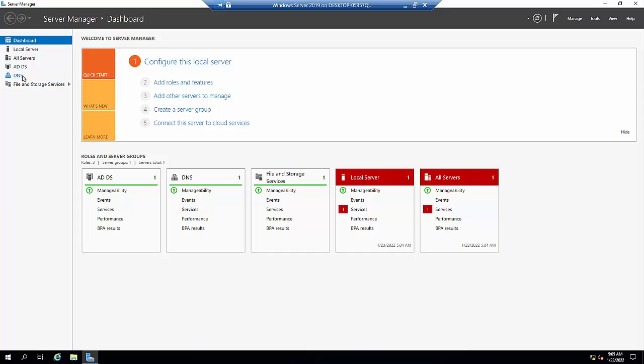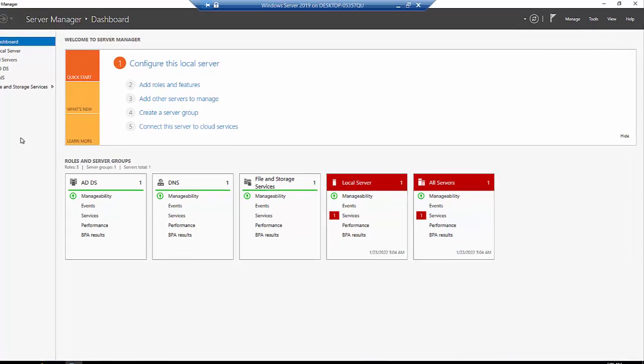And the reason I removed it is because I need to show you from the start how you actually get DHCP. I can't just jump in the middle now, can I? So for you to have DHCP, you're going to have to do what? Install a role. Which role? The DHCP role.